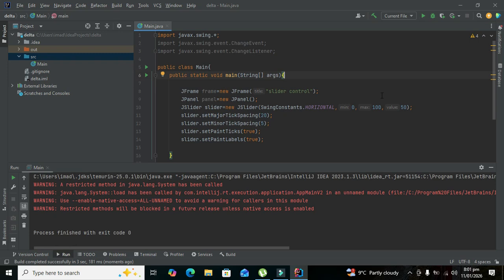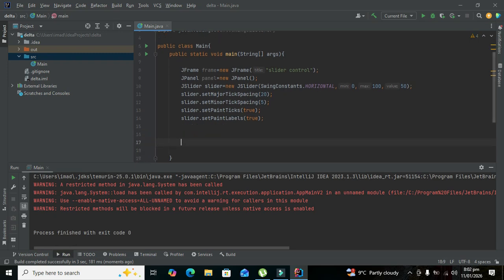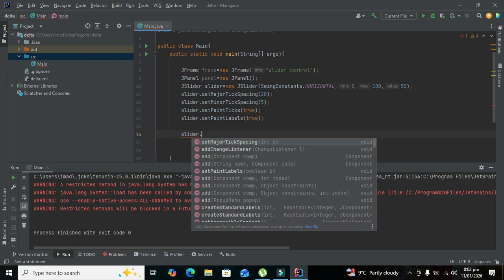Now we will add one function which is for the detection of the event. So we will write slider.addChangeListener.